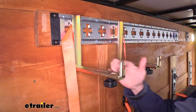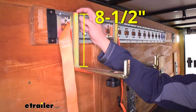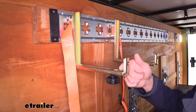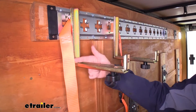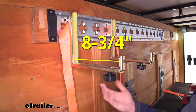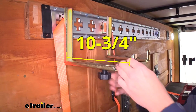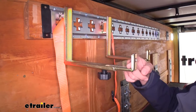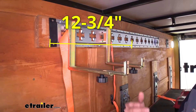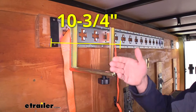To give you an idea of the usable space inside the bracket: from the base to the top of the rear arm, we've got about eight and a half inches. From the base to the top of the forward arm, that's about an inch and three-quarters. From the back side to the front side in the smallest or narrowest position, we're looking at eight and three-quarter inches. Once opened up, we're at ten and three-quarter inches. In the extended position, from the surface of your E-Track to the end of it, we're looking at about twelve and three-quarter inches, and in its smallest, about ten and three-quarter inches.